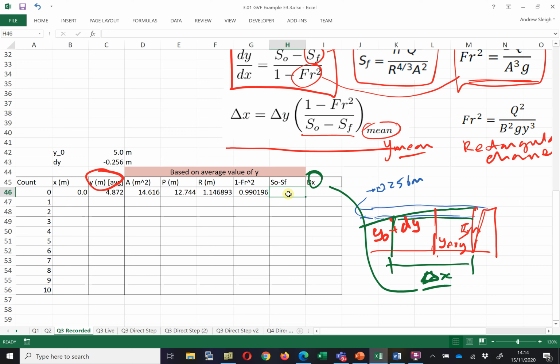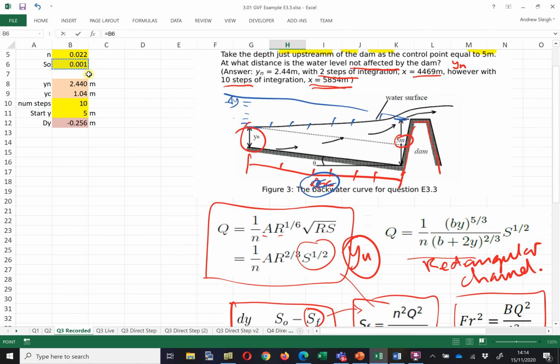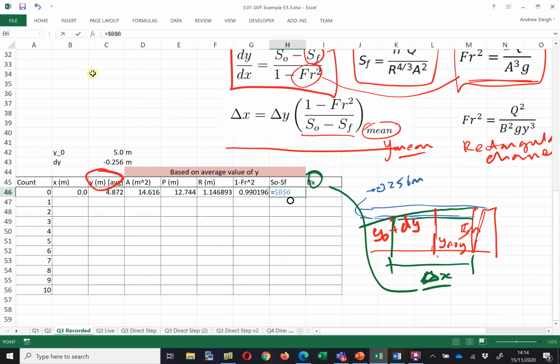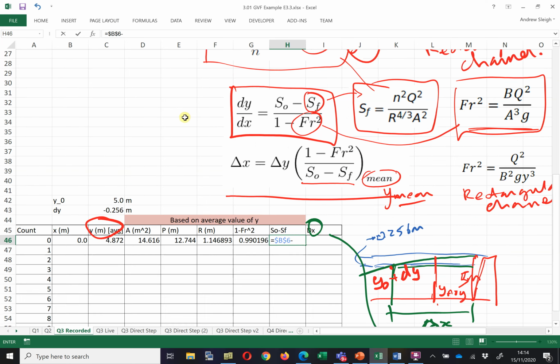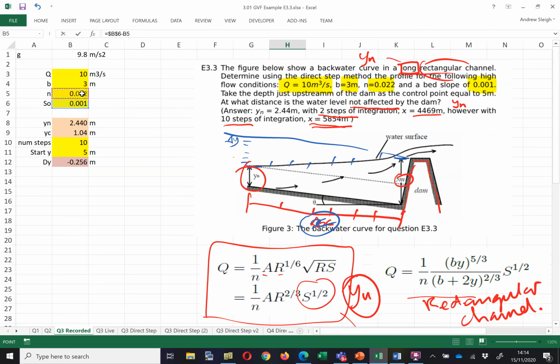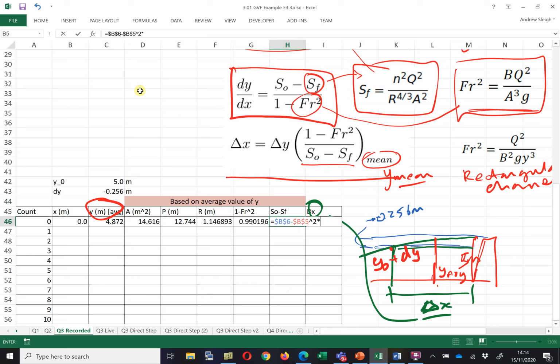S0 minus SF, let's calculate that. So S0 is the slope, we'll get that, we'll fix that. Minus SF, and the SF calculation is here. Let's put that in here. So n squared, let's go up, fix my n squared, times by q squared.